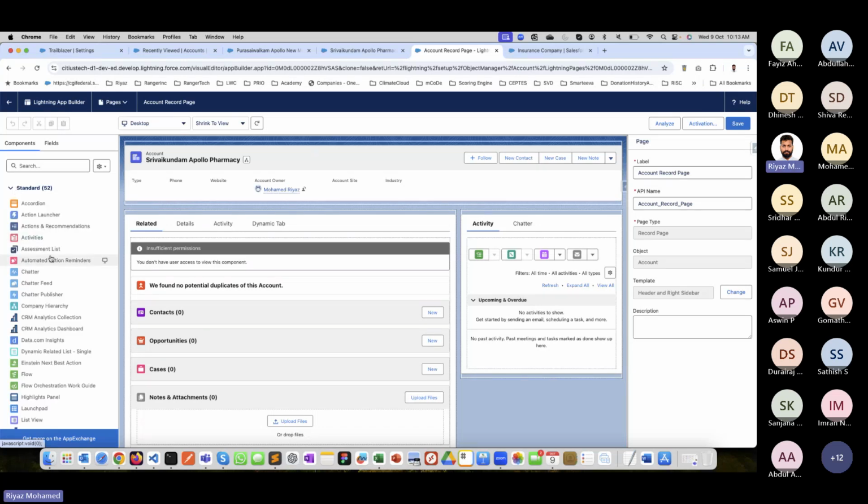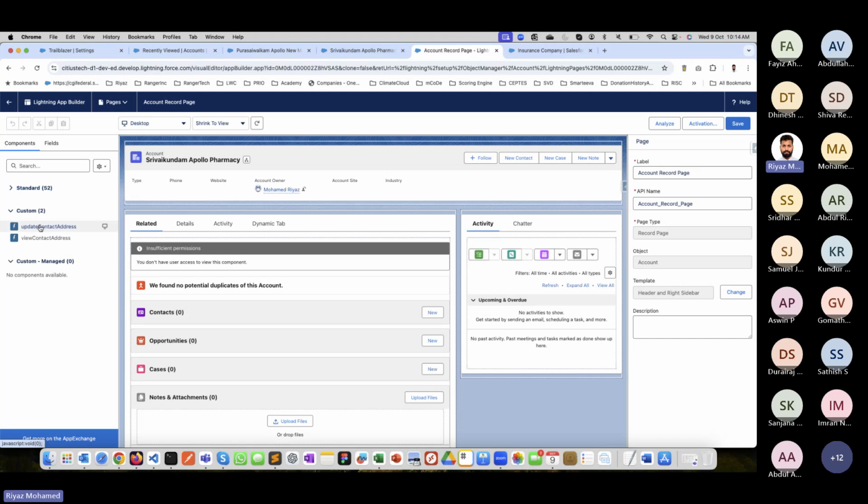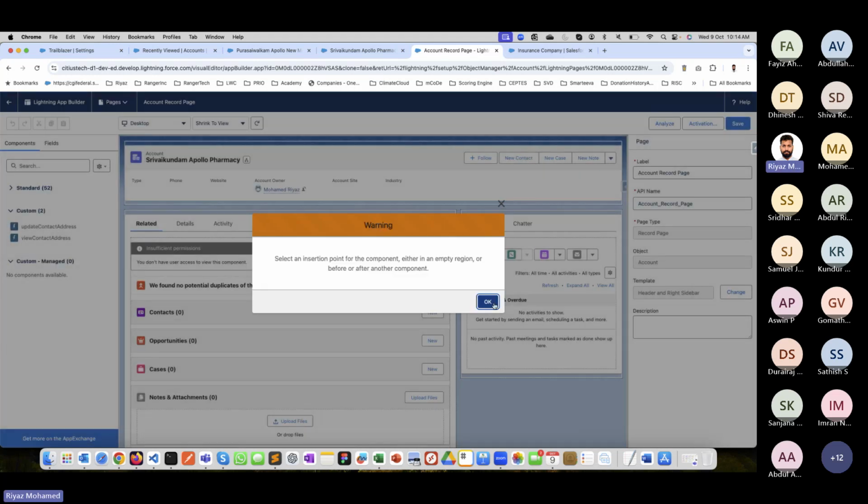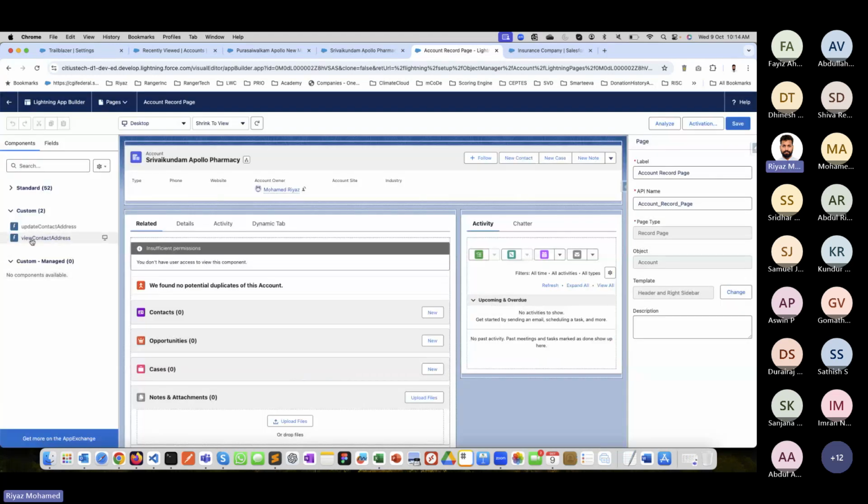Standard components are the components which are provided by Salesforce out of the box. The custom components are the ones that we develop, so we can develop components that need to be shown in the pages. Salesforce provides that flexibility at the UI level: you can make use of the standard components, and if your requirements are so specific, you can build a custom component and use it in the UI.